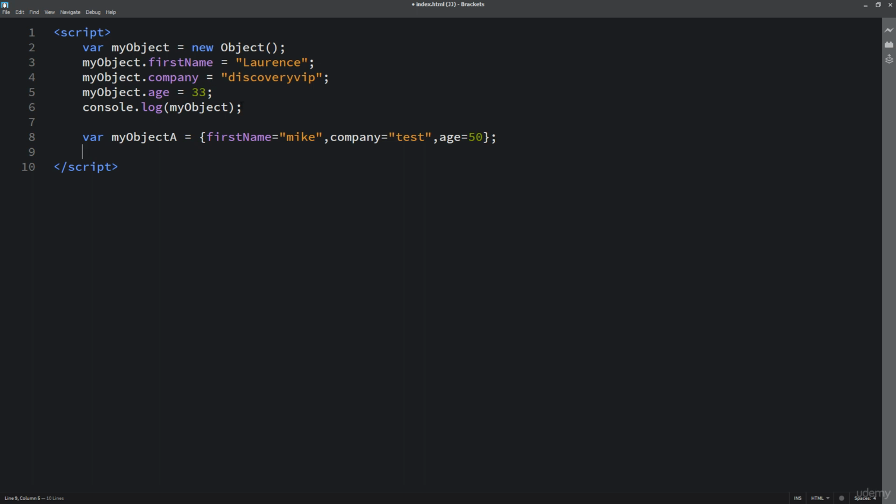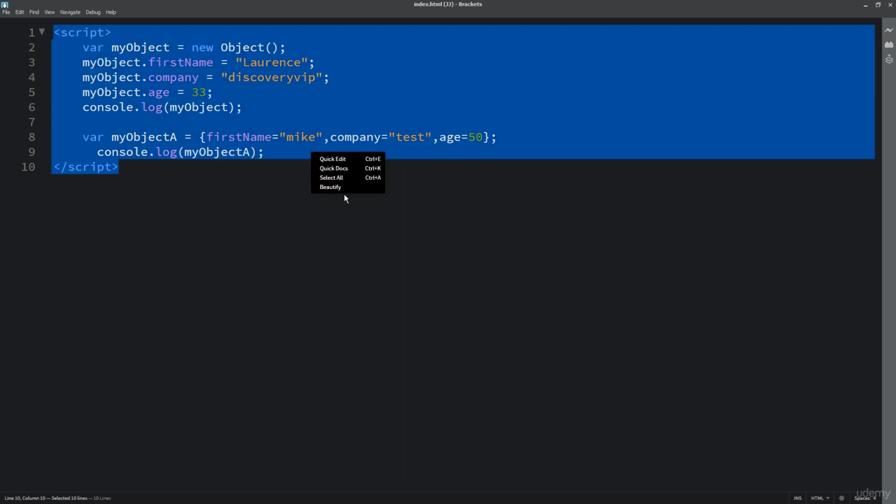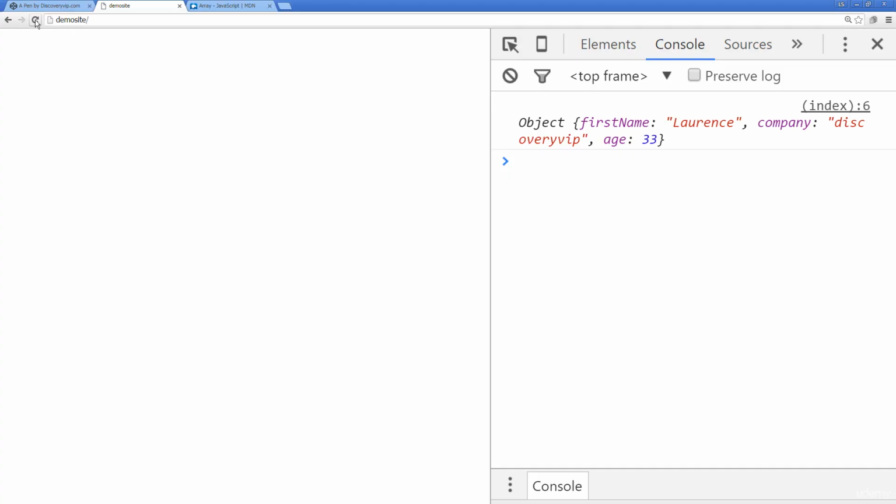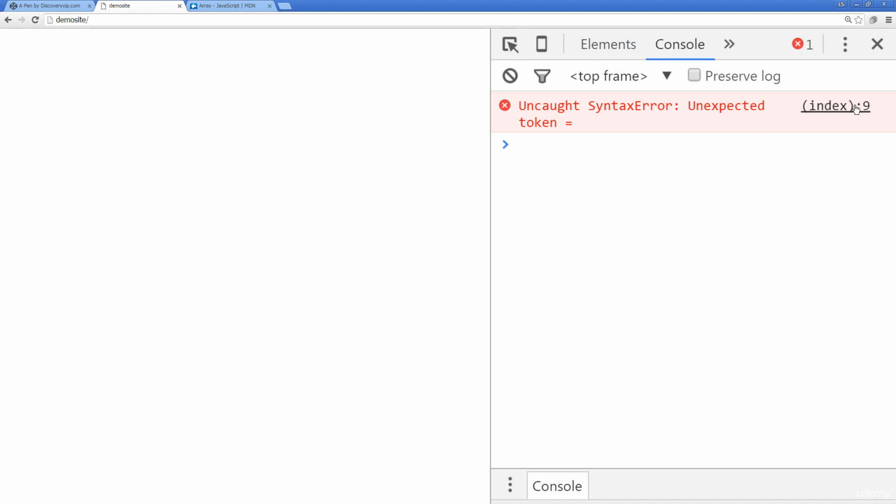And so now we can console log out that myObject A, and we'll take a look and we'll see what this looks like. So initially, do you think that this is going to work? It's output the same way that we're outputting the object initially, that we see it output within the console log. So what do you think is going to happen here? So when I refresh it, we see that we got this error here.